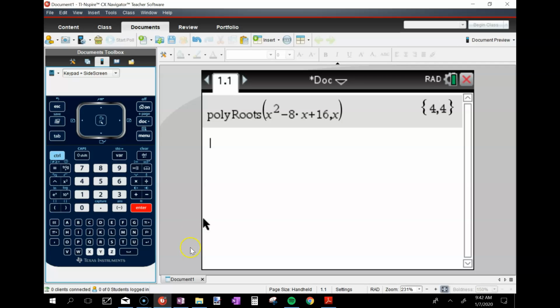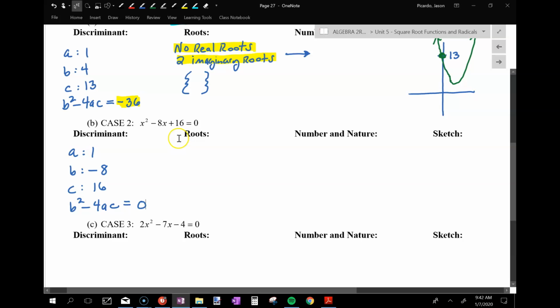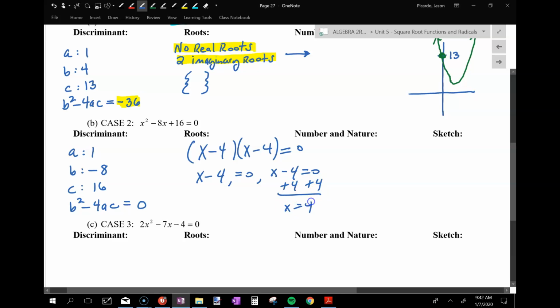Let me show you why. If I asked you guys to factor this by hand, do we have a number that multiplies to be 16 that adds to be -8? Yeah, you do. I need two numbers that multiply to be 16. Oh, yeah. So I hear 4. -4. Would you guys agree that -4 and -4 multiplies to be 16? Would you agree that it adds to be -8? So if you guys solve this, what would you get? You get two positive numbers that are both equal to what? There's your 4. You get two solutions, right? But they would be the same answer, wouldn't they?